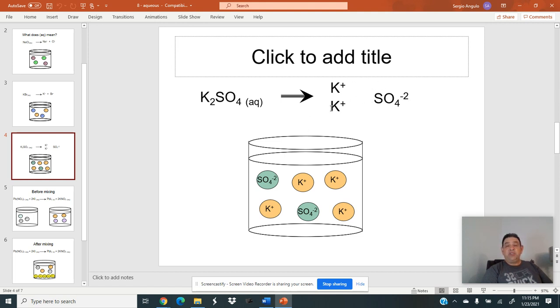Right. So here there are 2 potassiums for every 1 sulfate. That's the purpose of the 2. The purpose of the 4 here is that it's part of the full formula of sulfate. And here you can see, once again, I've got the potassiums and the sulfates. You'll notice there are twice as many potassiums as sulfates here, because that's what that 2 subscript is for on the potassium, as we've said.